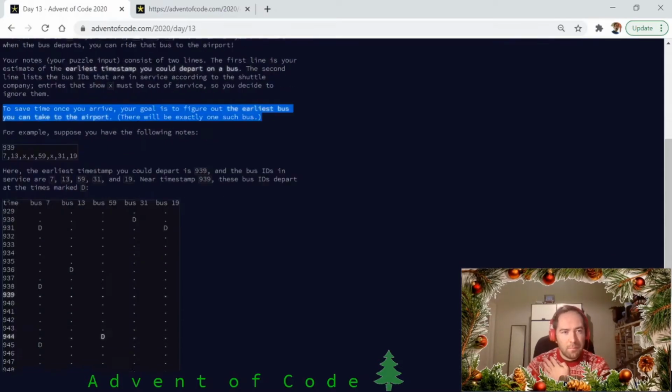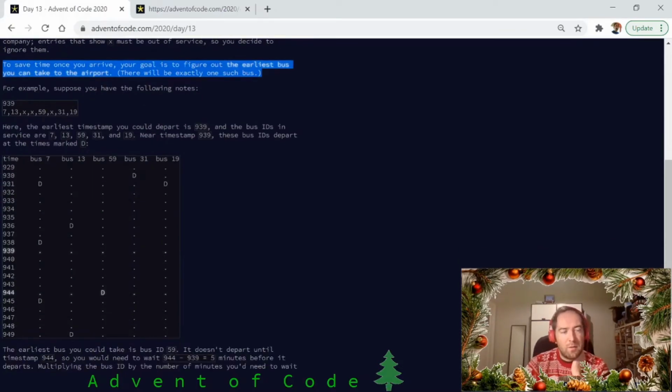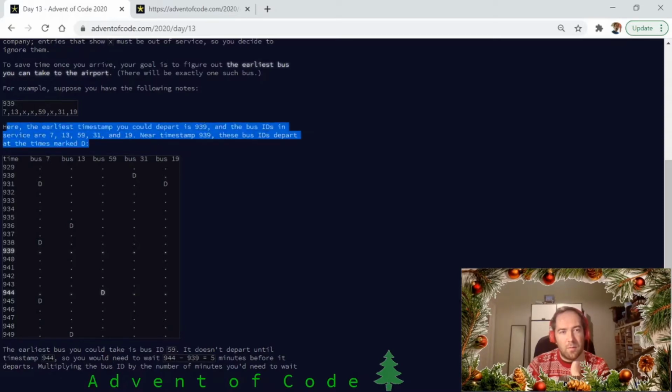Okay. So let's start with a small example, always a good idea. So we can depart at the earliest at 9:39. And the bus IDs in service are listed. And then we look at what's the earliest bus we can use on or after 9:39, and these are the moments they're available.